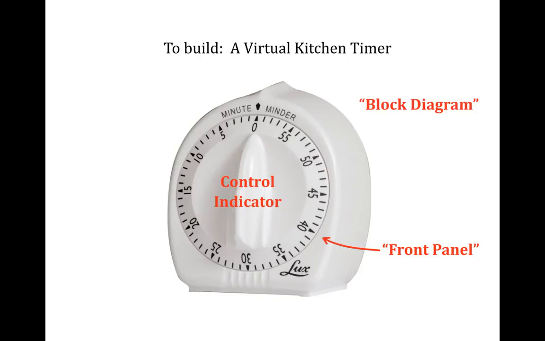What about the block diagram? Well, the block diagram is the space in LabVIEW where you create the functionality for the inner workings of your device. So in our kitchen timer example, the block diagram has the inner workings of the timer. If you turned it around and pulled the back off, you would see inside there are going to be some springs and maybe some little gears, and there's certainly going to be a little bell and a hammer. Those inner workings of the physical kitchen timer are what you would program on a block diagram if you were building a virtual kitchen timer.